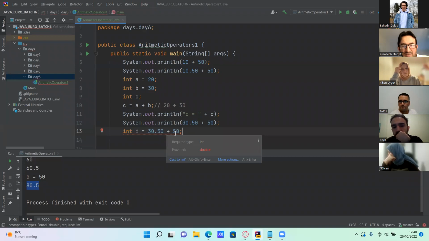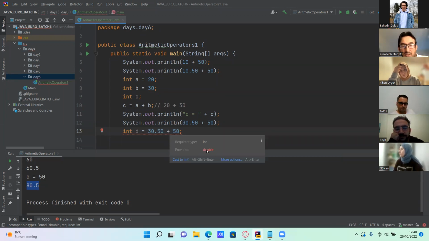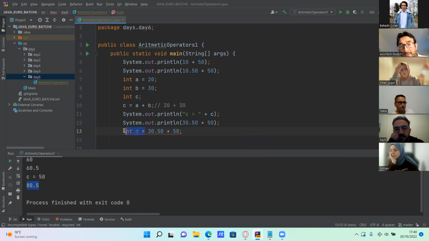So because of that, we can assign an integer value, but after this operation, the value will be in double data type, right? As you see, provided double. So don't confuse it. Okay.